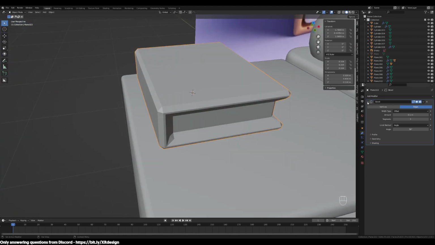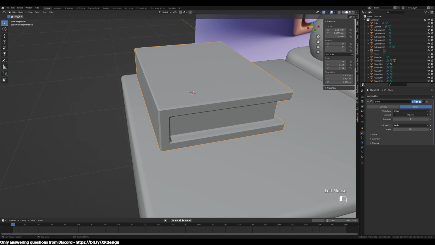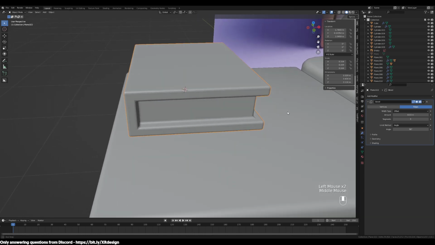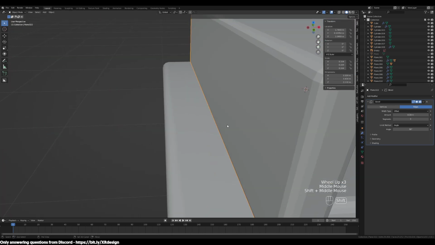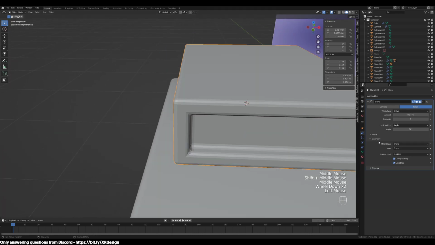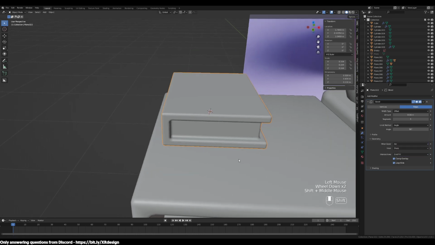So just add modifier bevel, decrease the amount and increase the segment. And I always change the geometry outer to arc. I found that it smooths out these corners here, so do that.